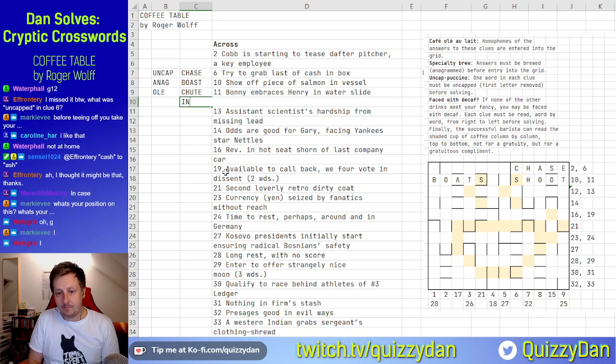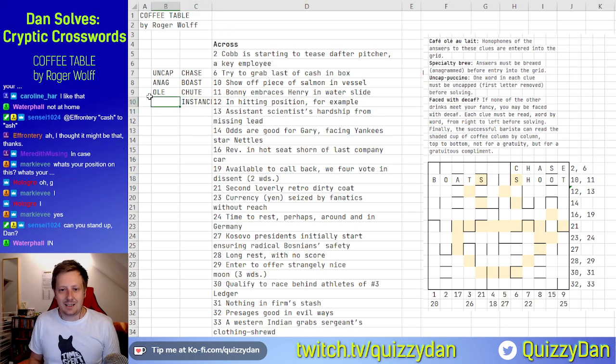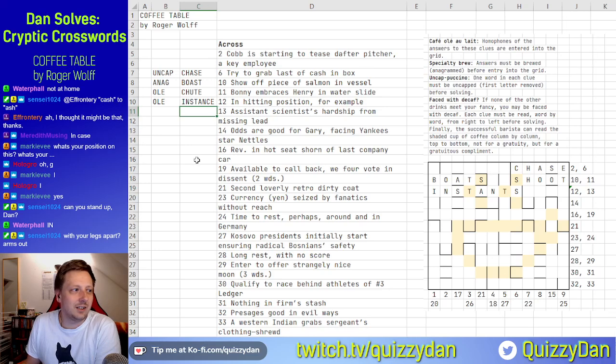So "in" is in. Hitting. Could that be "itting" instead? No. If I can get a confirmation that it's "in" and then the rest of the word. Instance. Got it. That is a homophone, because we will get "instance", TS at the end. Absolutely. So "in" and then "stance". That's your position. And then an example is an instance.